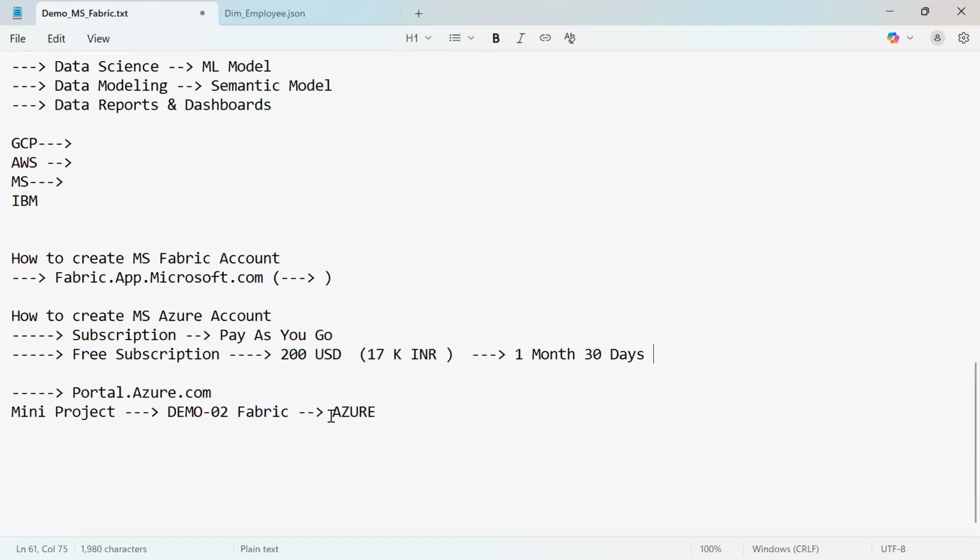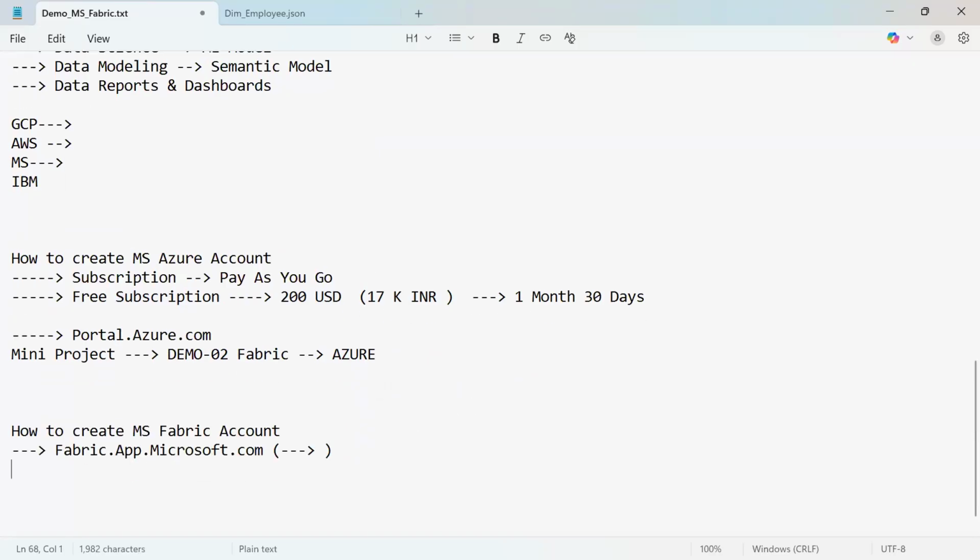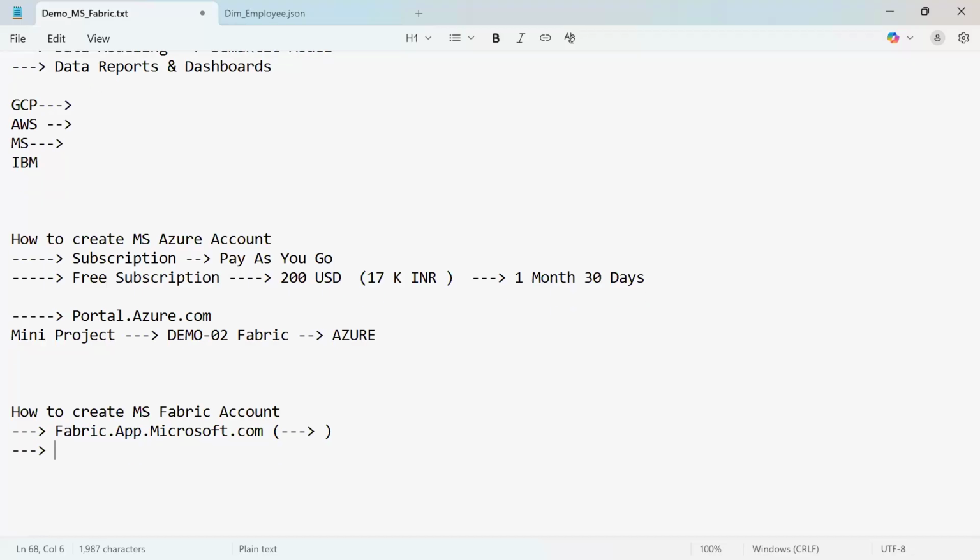But in terms of Microsoft Fabric, you're going to get the F64 capacity with a free account. Remember this. And this is valid for up to 2 months.